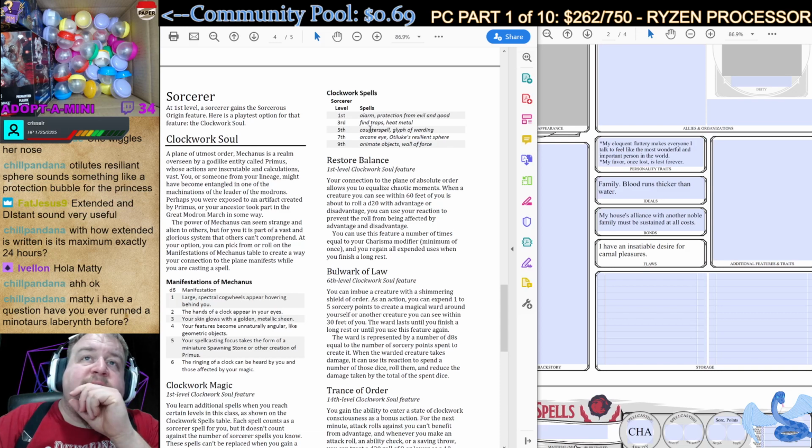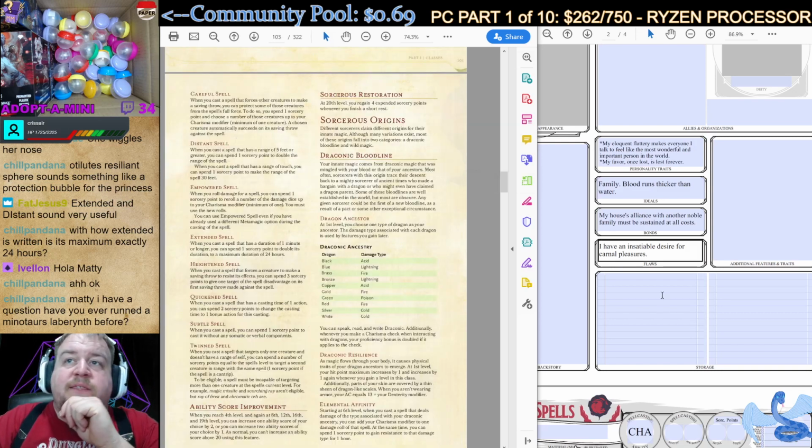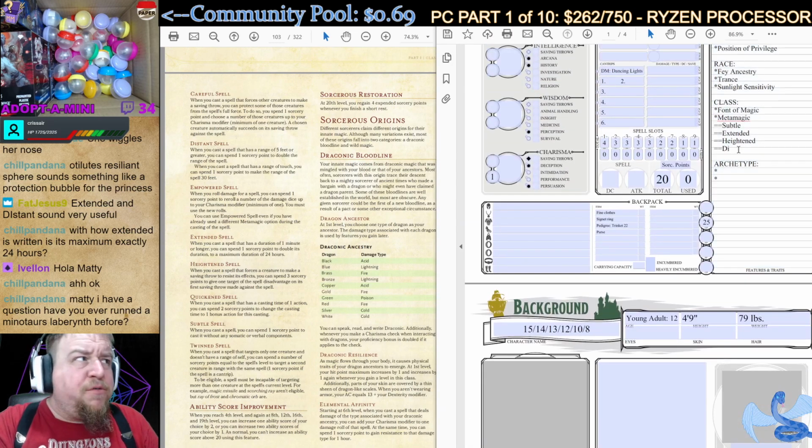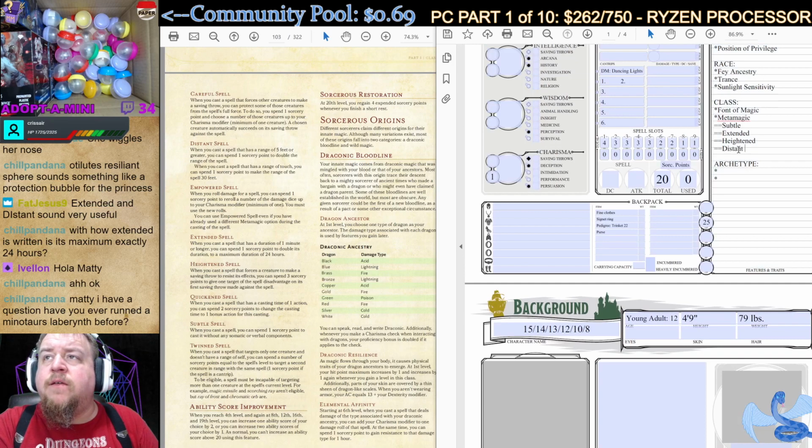Although, for things like heat metal and whatnot, Distant Spell might very well work. And I don't want to be too caught up, because we can always go through and replace this if we want.